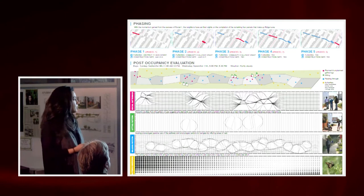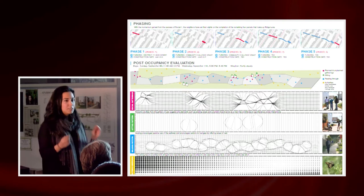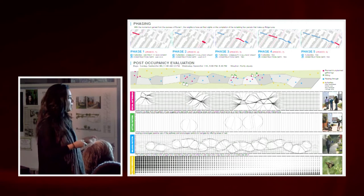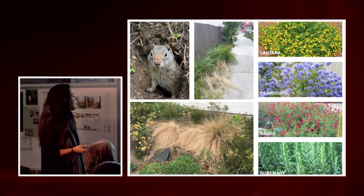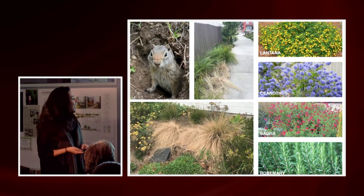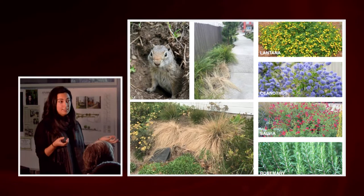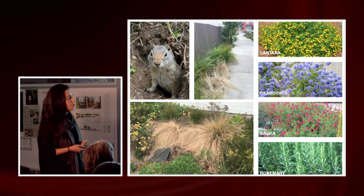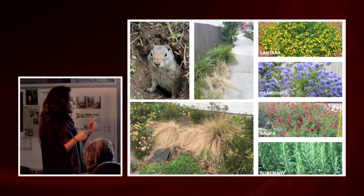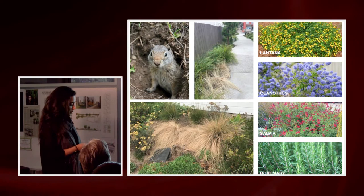Also, we learned that each parcel, even though it's very small, has its own unique microclimate, which affects butterflies and also plants and how they grow within this small space. The other thing that we found out about two months ago was that Ridge Lane has a gopher problem. Gophers find the roots of the plants that they find tasty and kill them, and that was something that we didn't want to see in the future. As part of our maintenance, we provided a list of plants that are gopher resistant. We use those on Ridge Lane, and we will continue using them for future parcels. So post-occupancy is very important.